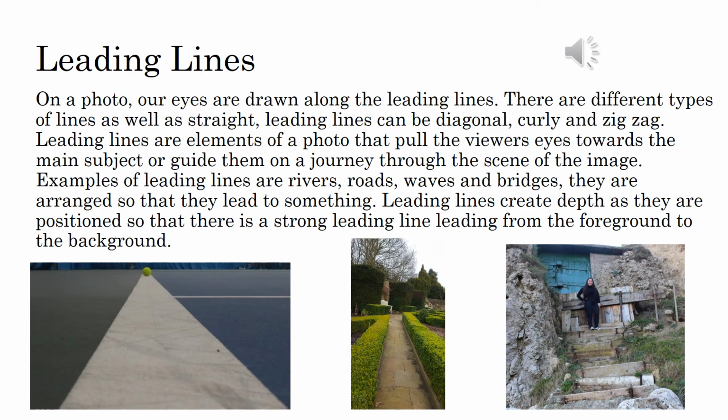Another good compositional technique to lead the viewer into an image is what we call a leading line. Now, a leading line doesn't have to be a straight line. It could be a crooked line, a path. It could be a banister, a part of a road. But it's a way of starting the viewer at the bottom of an image and leading them into the image to finally get to the object that you want them to focus on. So there are some good examples of leading lines on the next slides.